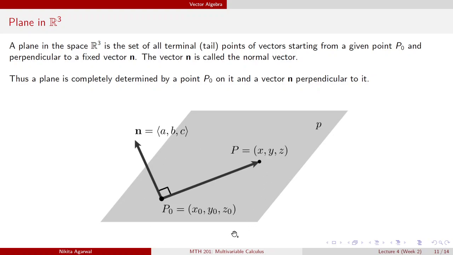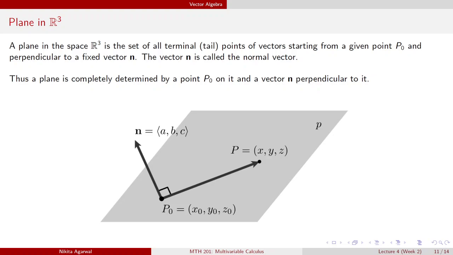So you can imagine wherever you are sitting is the point P naught and you take a vector along the height of the room. Now you see what are the vectors that are perpendicular to this height. They will be all the vectors that are there on the floor, starting from P naught. So that means any point on the floor will be a point on the plane. So what is the plane that you will get? It will actually be your floor. That is how you should understand this.